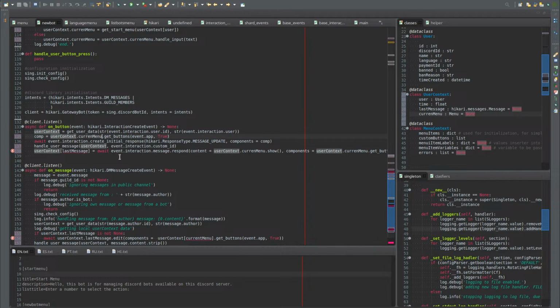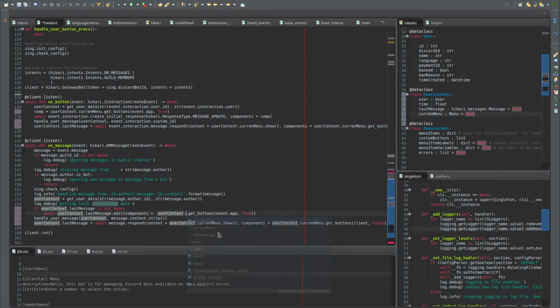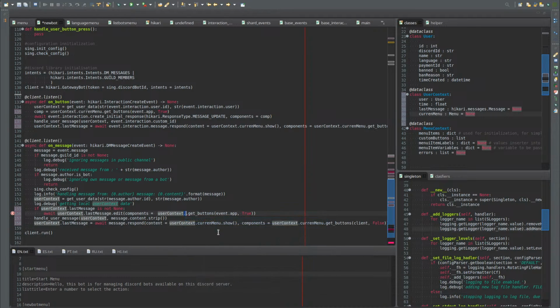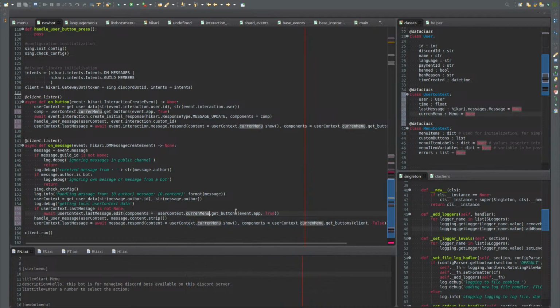Current menu. The context, last message. Get buttons, user context. It was current menu. Current menu. Get buttons.